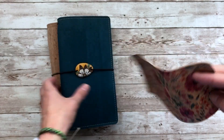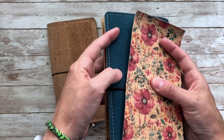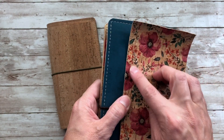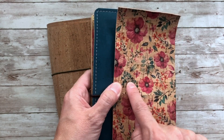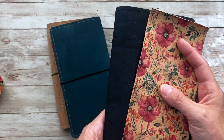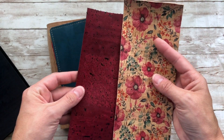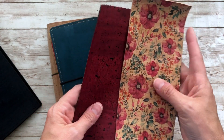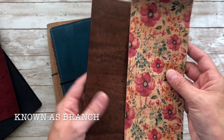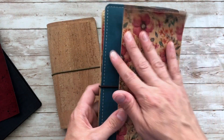The next one is called Primrose. I've paired it with the new cork color called Lagoon — a lovely dark teal blue-green color. Primrose has some pinks and oranges and that same lagoon color in it. You could also pair it with midnight if you didn't like the lagoon and wanted a richer look. I'm not a huge fan of the berry with it but it does have similar tones. It would also look really nice with the brown — it gives it more of an earthy look. But on the website I have it paired with lagoon.